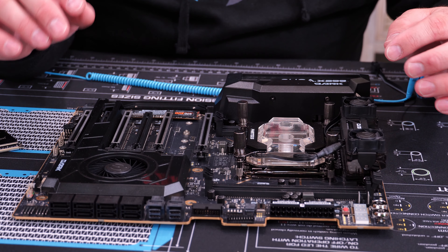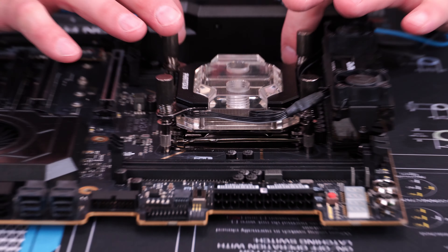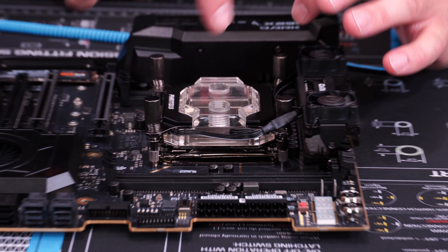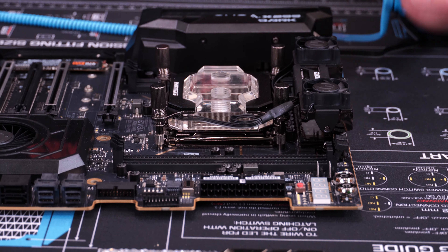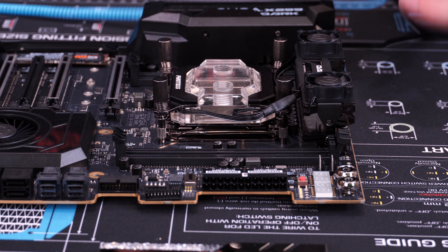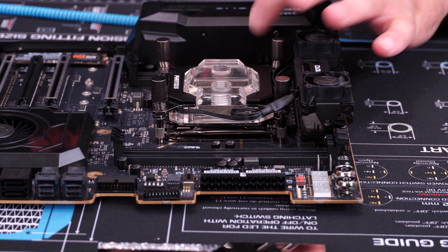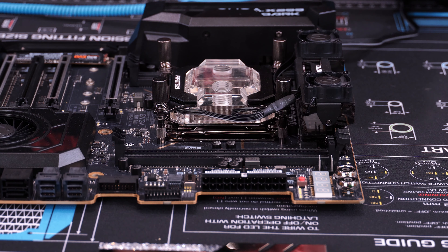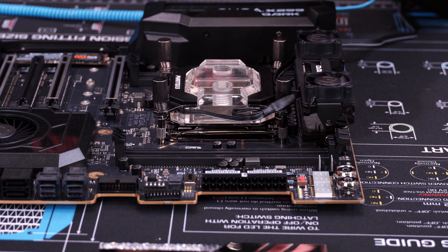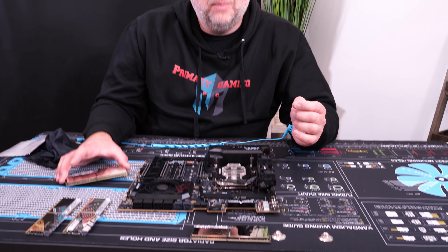With the RAM, it's important to note a couple of things. There are DIMM slots for each motherboard and they are labeled — this one has DIMM 2, DIMM 1, then DIMM 3 and 4. Your owner's manual will tell you which DIMM slots to use first. If you're using two sticks of RAM, this board would use DIMMs 2 and 4 — otherwise the system will not work correctly. Also refer to your owner's manual to make sure your motherboard is compatible with the speed of RAM you're using.